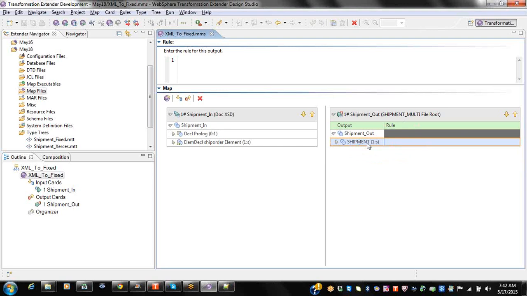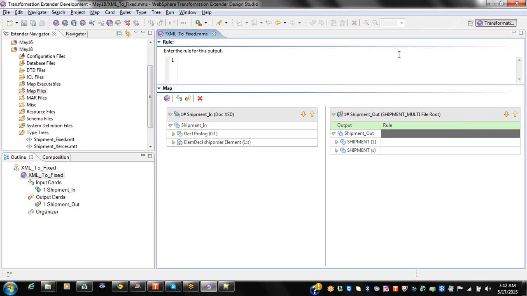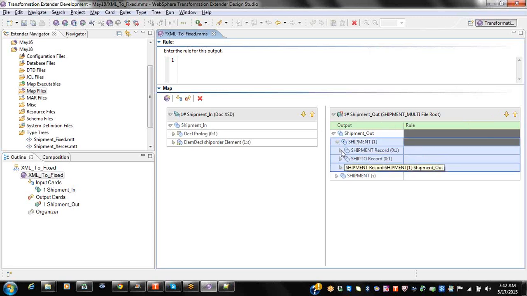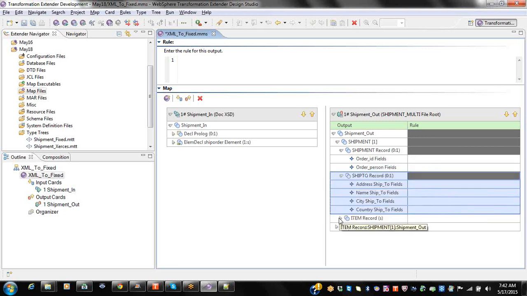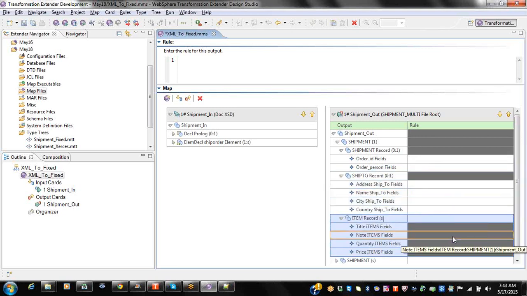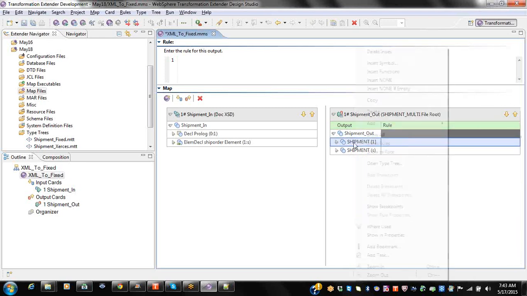Suppose you know that it will occur so and so times, you can add the index and inside that you can do the mapping. Here also this is 0 to 1, that's why you can do it directly at field level. But the items level will be gray color. You can't map it. Again, if you want to know how many times it will occur, you can add it. Otherwise, you have to always write the functional map.